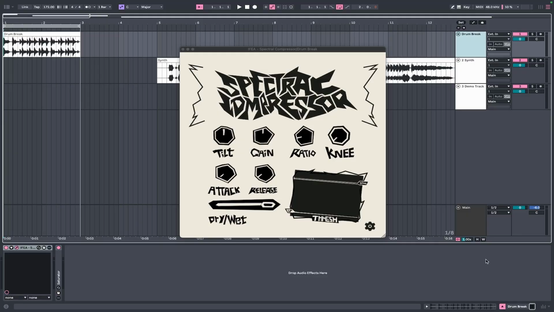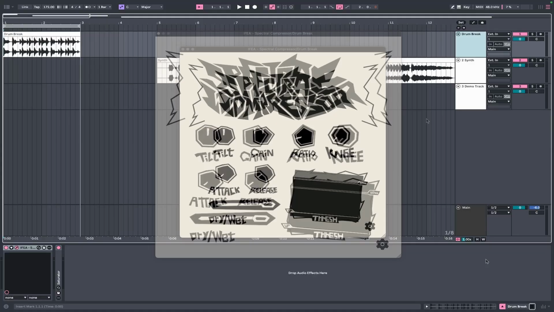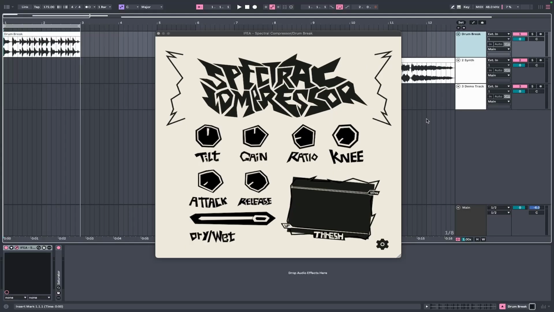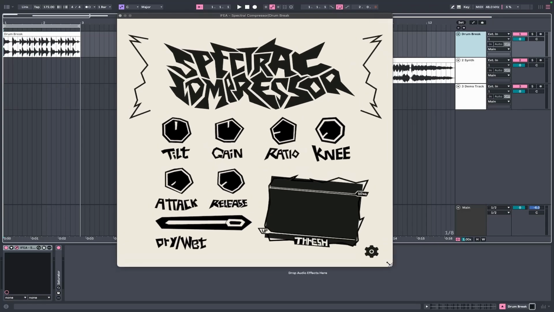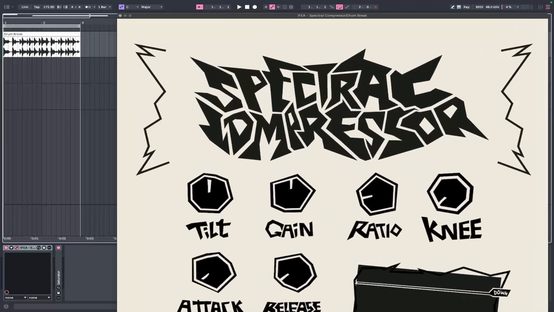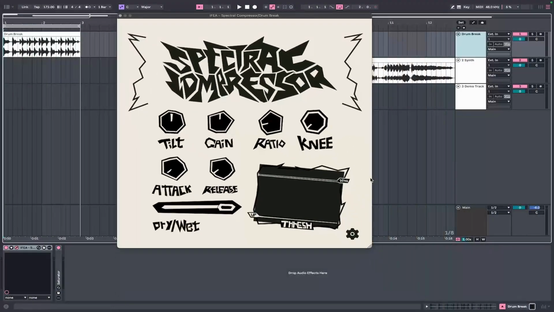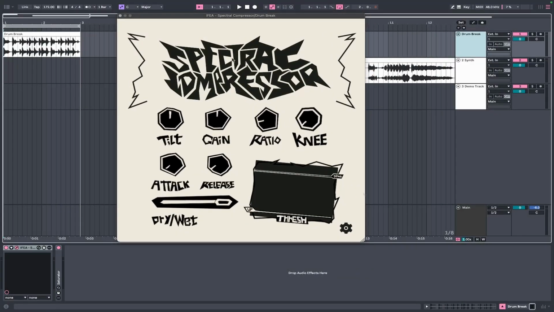Let me start off by saying that the installation of this plugin was very smooth, the authorization process as well. I just had to open the plugin, log into the website, and authorize the plugin, but it did that automatically for me, so it was basically plug and play. The plugin also loads up quickly into the DAW, with no issues and no UI glitches that I've experienced so far. So this plugin is very stable. Even when scaling, it doesn't lose its quality, it stays intact. So that's a very good first impression.